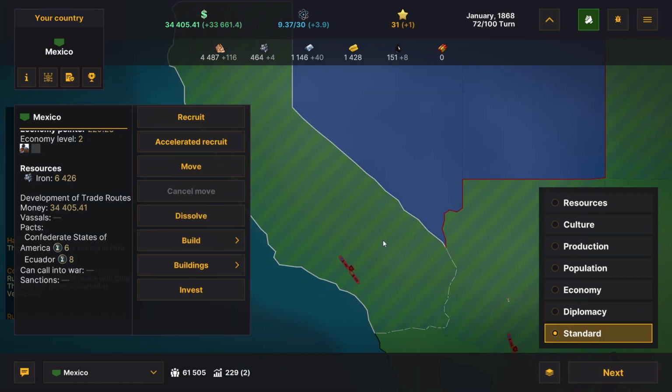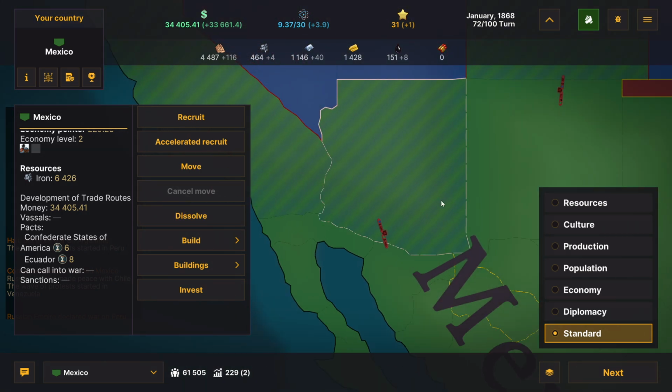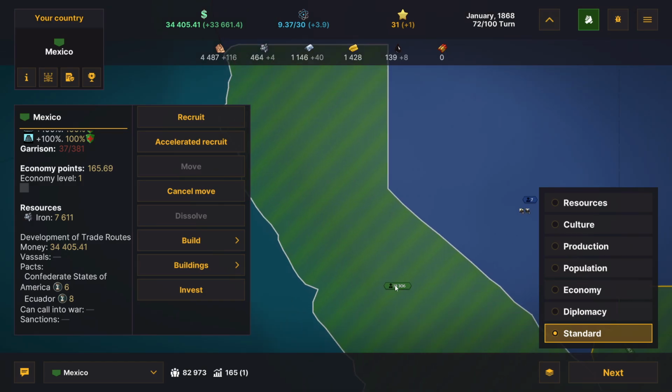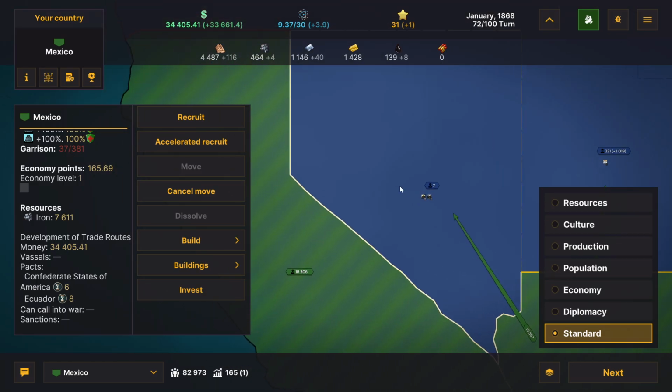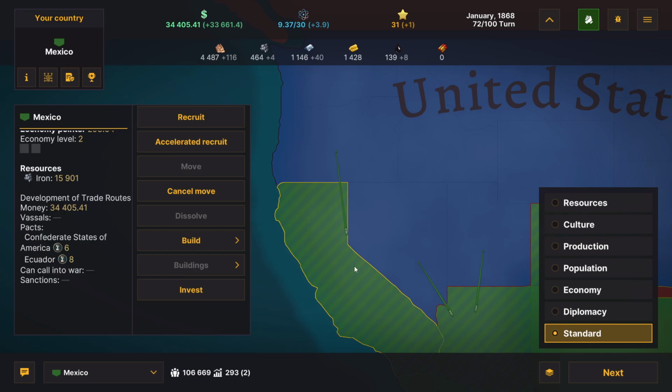There we go. We won all of our fights. Looks like we lost about 1,000 there and about 1,500 there. And it doesn't look like anyone's counterattacking us right now. So let's split and head into Nevada and Utah with those two armies. Send this army up north into Oregon.